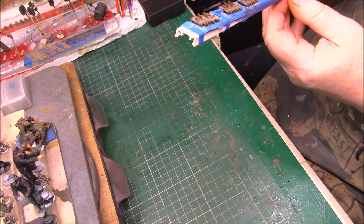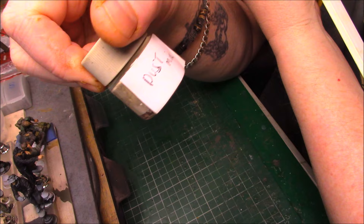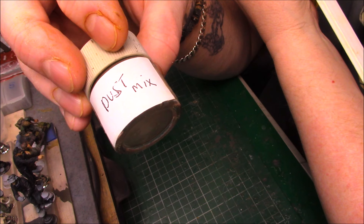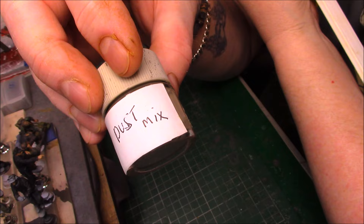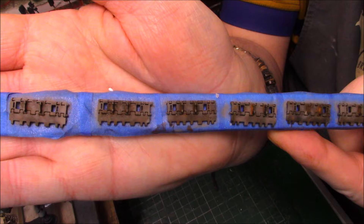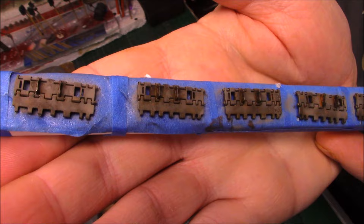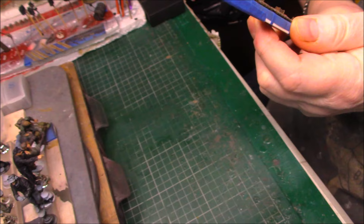I made a start on weathering the tracks - the spare tracks. As you've seen they were burnished last time, so I've just started again with a mix of paints - I think Tamiya buff and deck tan, I can't quite remember but I'll add the exact colours to the description. I've just done a slight dust coat as a base to start from. I may not use all these tracks, but I've got the option there and they'll come in useful at some point. They're the metal ones, they're burnished anyway.